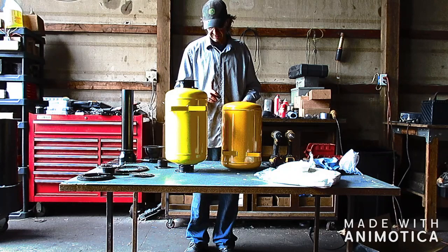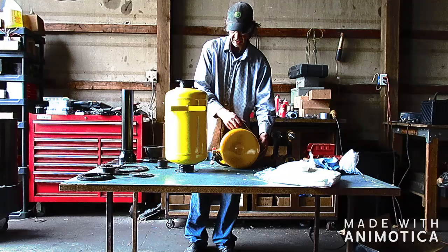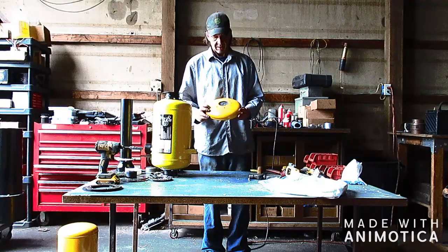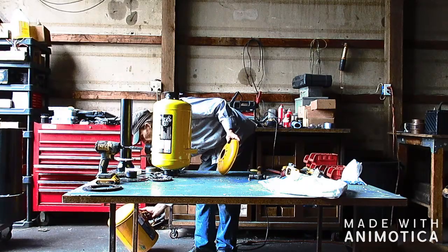But the reason we need to remove this is because this is actually going to be the stand that I have designed for the kit. So I'm going to go ahead and do that, and then I'll be back. Okay guys, I cut the lid off for this, and as you see, I pre-drilled the holes. Basically what this is going to become is our base for this to sit on.